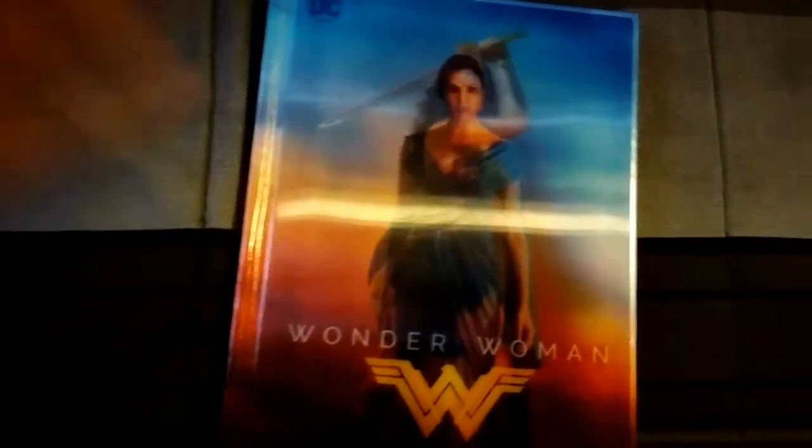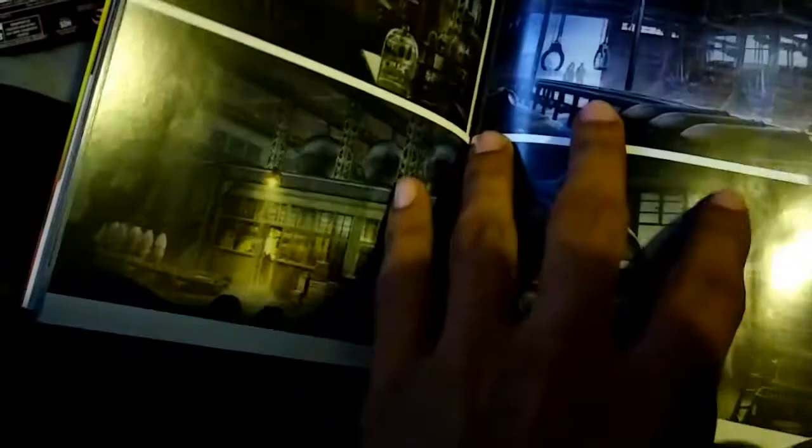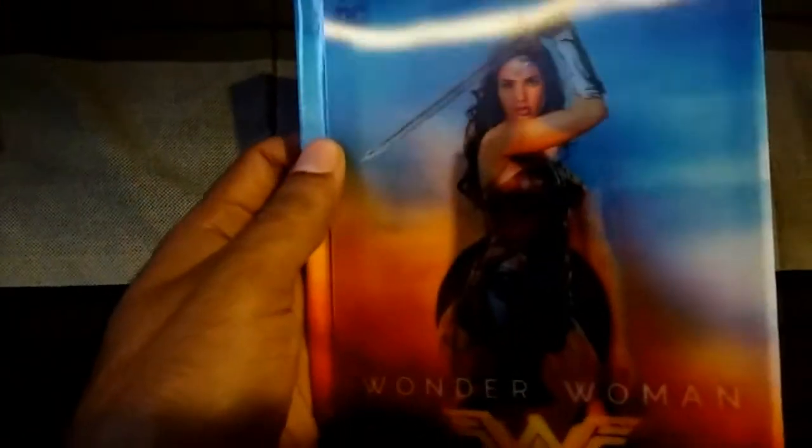This version is a little more expensive than the standard one. The standard is your average $24.95, but this one is $27, so it's about three dollars more. Some of the other Target exclusive editions have been nicer than this and cost the same as the standard — like if you go back and watch my Logan Blu-ray review, that one was amazing and cost the same. I don't know why they'd raise the price on this, but other than that, I obviously paid for it because I wanted it, so I guess I'm a sucker.